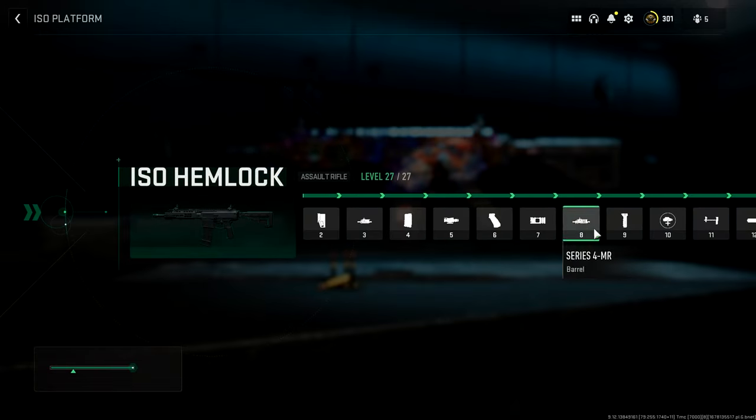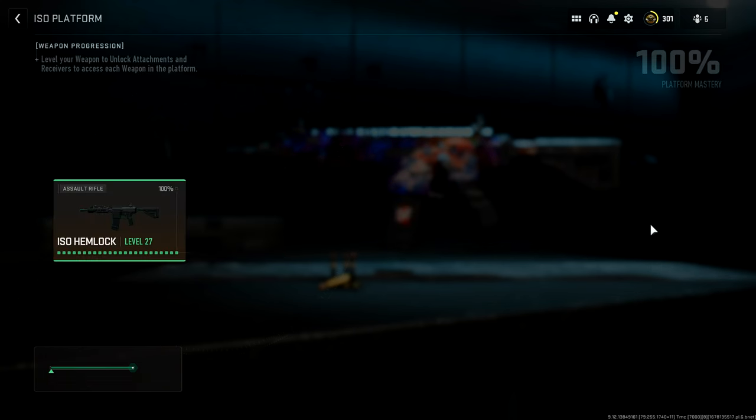Then we skip level 9 because the under barrels hurt our aim down sight speed way too much for no reason. And then at level 10, put on a laser if you have one.